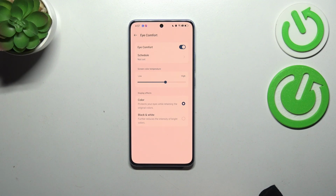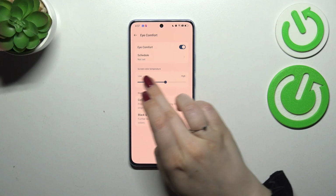Right now it is, I would say, yellowish or amber. It is basically in order to filter the blue light. It will be also much easier for you to look at the screen at the dim light. So if you're a night owl, then I highly recommend to use this mode. We can of course change the intensity of that feature just by using the switcher.